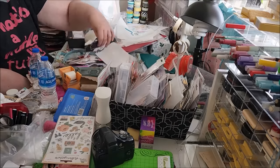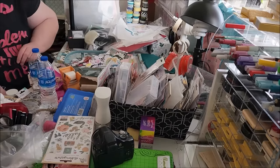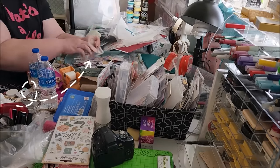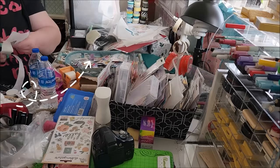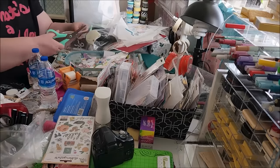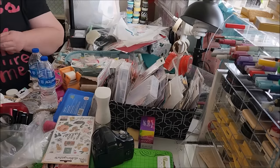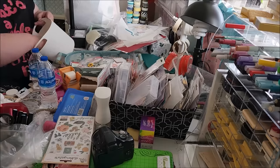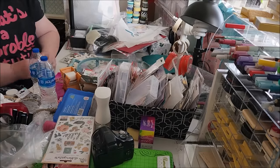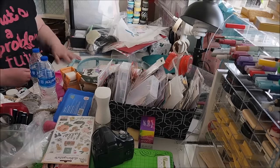But as I mentioned before, this room will not be able to be complete until I can shift the desk into the other room and set up a little bit more storage in this one. What I'm doing right now is going through that aqua basket that has lots of miscellaneous die cuts, and I'm seeing if there is anything that I can split up and put somewhere else, because if that basket is totally jam-packed, it makes it really hard to go through the items in it. So I was able to weed out some items, and that helped. I have still got more desk clearing to do.